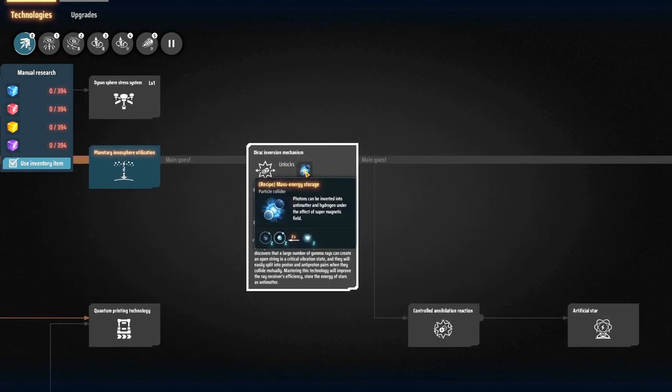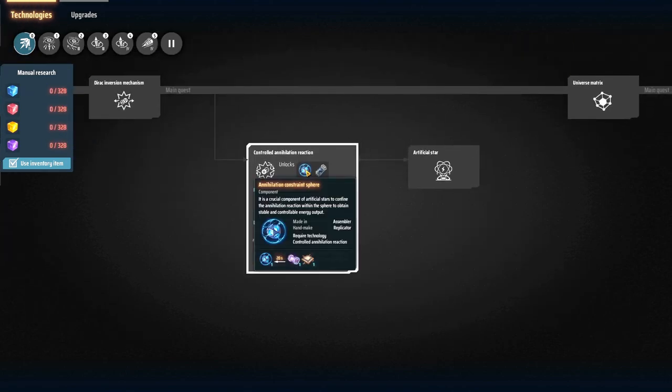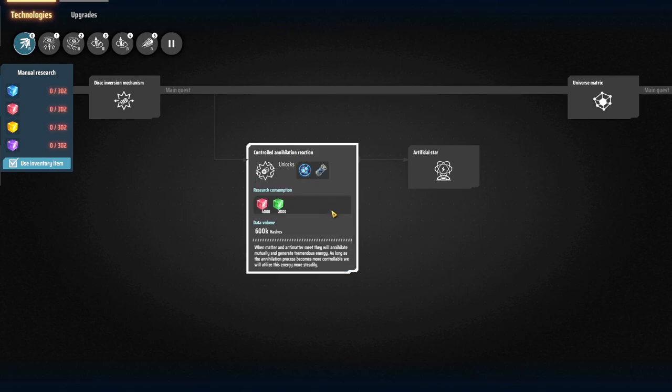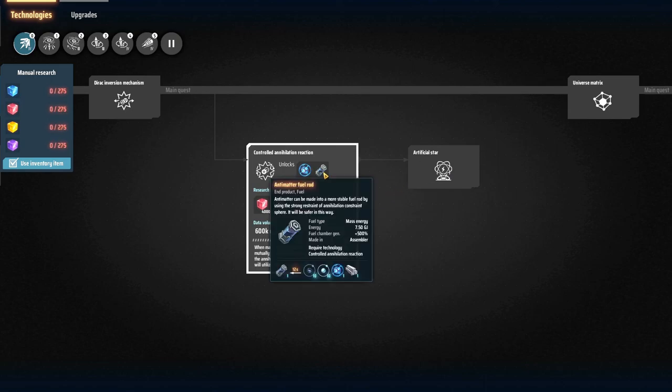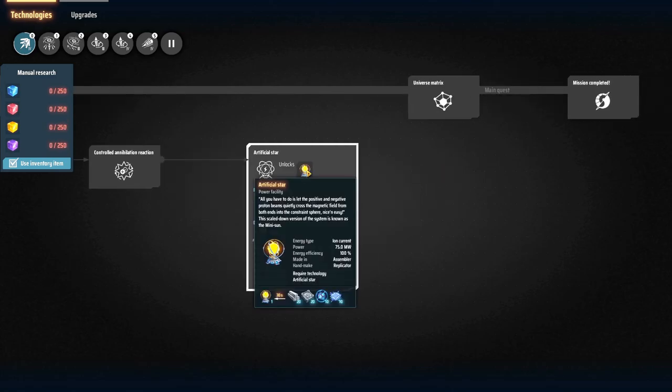Dirac inversion mechanism. What the frack? Photons converted into antimatter and hydrogen under the effect of supermagnetic field. Okay. That looks interesting. Annihilation constraint sphere. Okay. What's that? Antimatter fuel rod. Cool. Artificial star. 75 megawatts of power it produces. Nice.